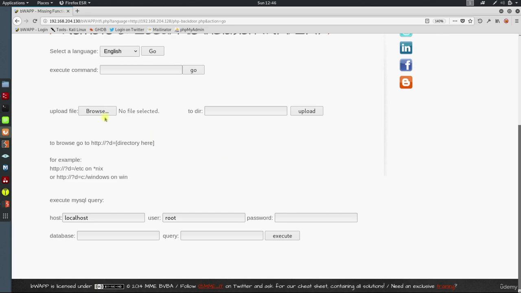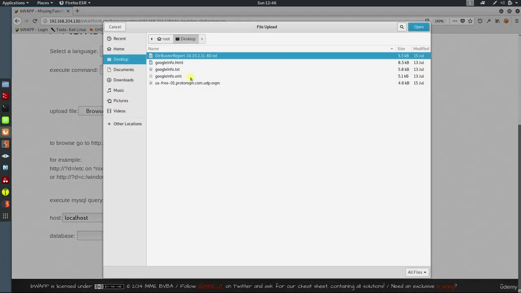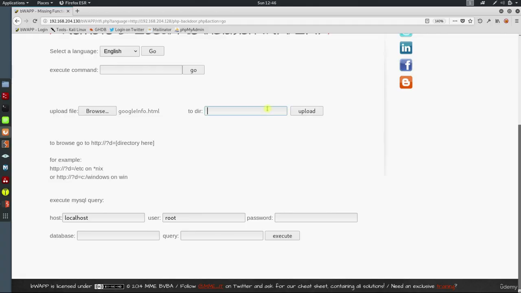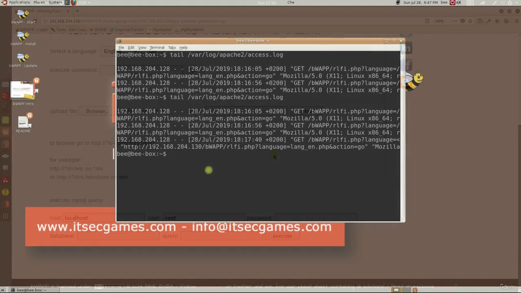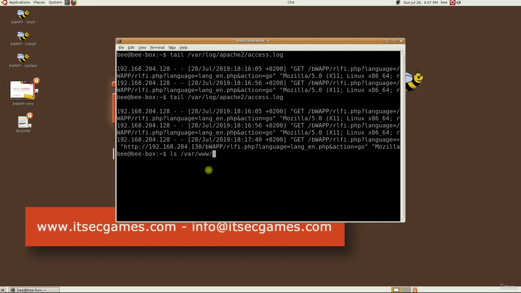So let's browse to upload a file. I choose this one. And type here the directory to upload the file. Upload admin directory. And I think we've already uploaded, so go to bbox. List the admin directory. And there is the uploaded file, as you can see here. So this can be any executable as well. Okay, you don't believe me?